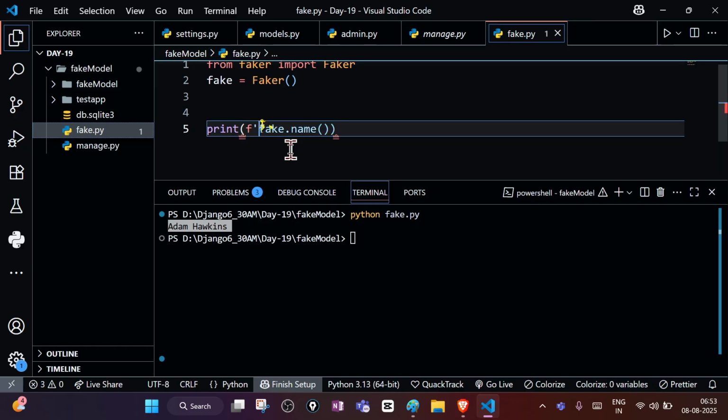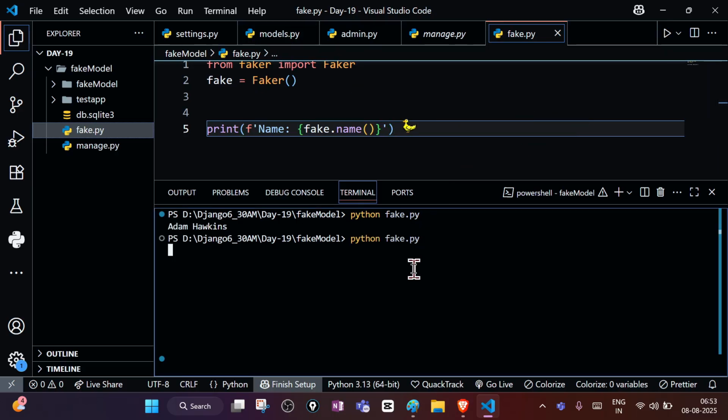Let me use an f-string here so that we can see it clearly. Here I will write the string and here I will write the executable statement, right? If I run it once again, now it is displaying the label and the name.